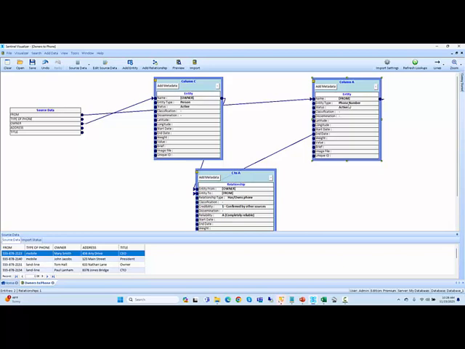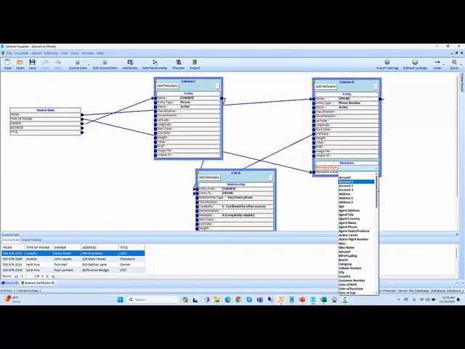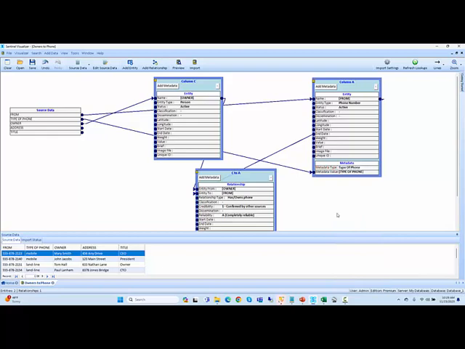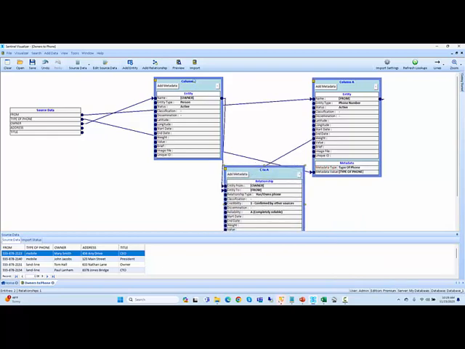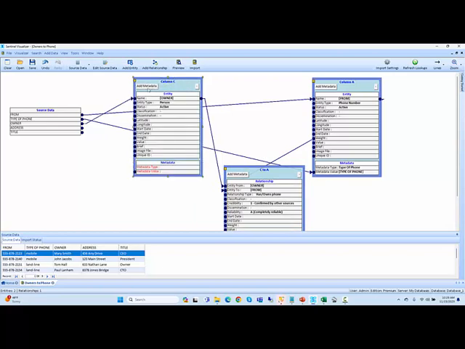So if you want to add metadata to the phone number, just click this button, add metadata. We're going to click type of phone, we're going to drag and drop again, connect the dots, and then we tell Sentinel Visualizer what type of metadata it is. We're going to call it type of phone. And just so we can do a little bit more, let's also add some metadata to the person. Let's say title.